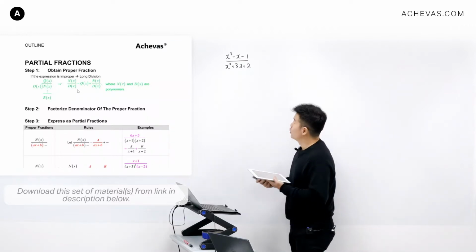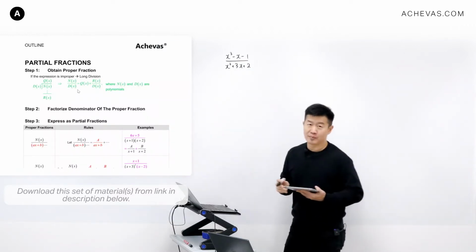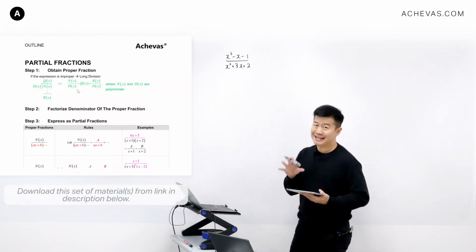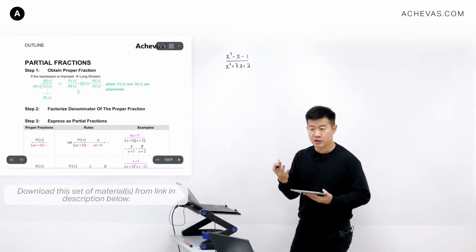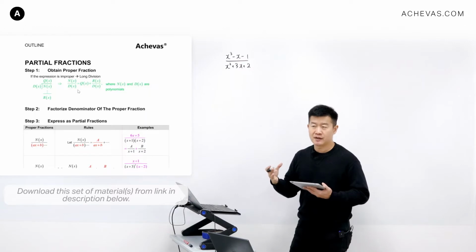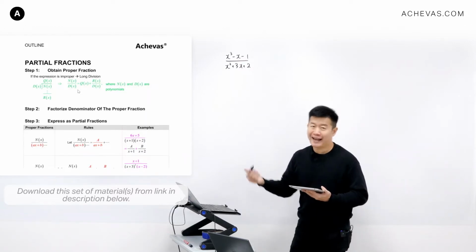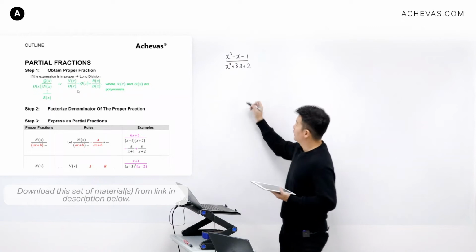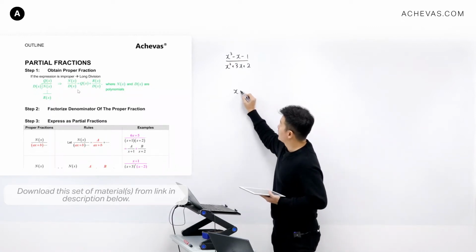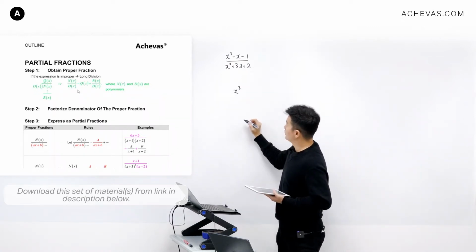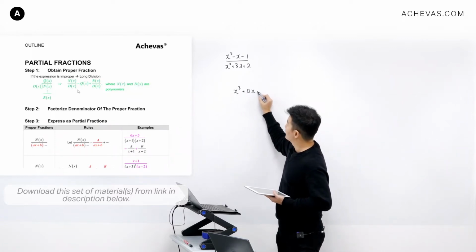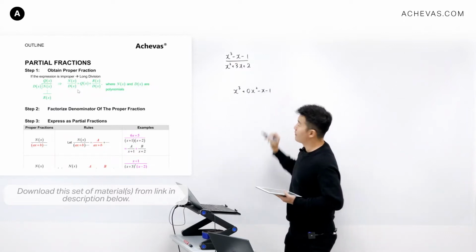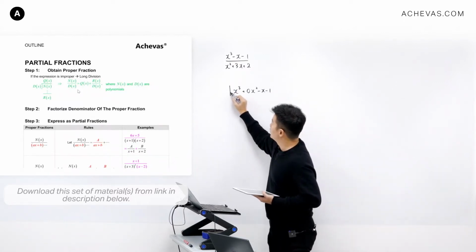So what we want to do now is carry out a long division to re-express this. I'm going to take the numerator, which is x to the power of 3 minus x minus 1, but it's lacking a term x to the power of 2. So if we were to do a long division, to make the whole process a little bit simpler and more typical, we're going to add in an x to the power of 2. This is what I'm going to do: x to the power of 3, this is from the numerator, and for x to the power of 2, I'm going to write it as plus 0 x to the power of 2 minus x minus 1. And I'm going to do a long division of this.